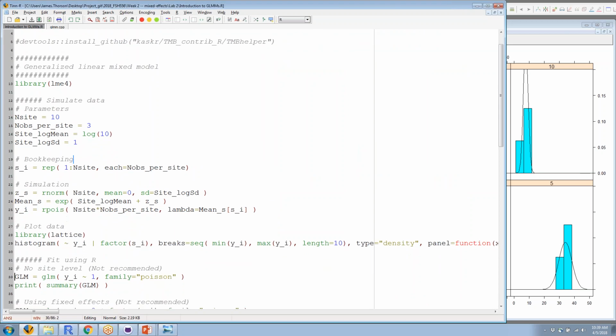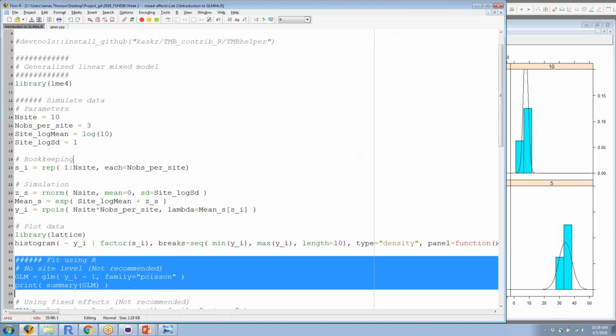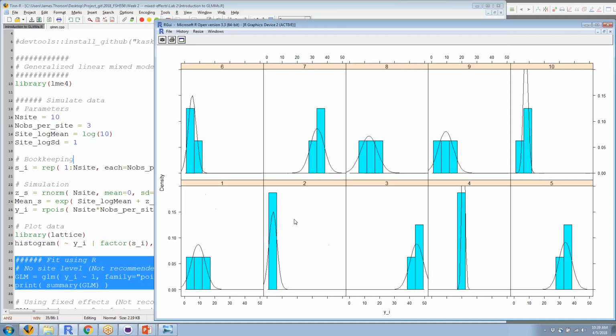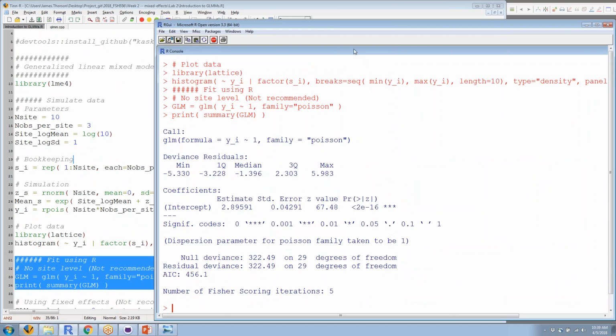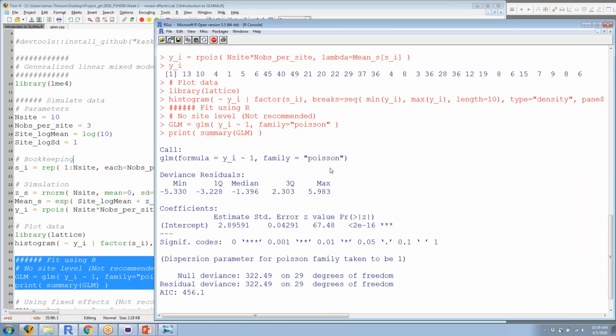We can then fit a GLM using just base R. A GLM, like we saw, is a model without mixed effects. My mnemonic is that you can get one source of variation for free. You can do a fixed effects model and get one source of variation, and if you want multiple sources of variance, you need a mixed effects model.